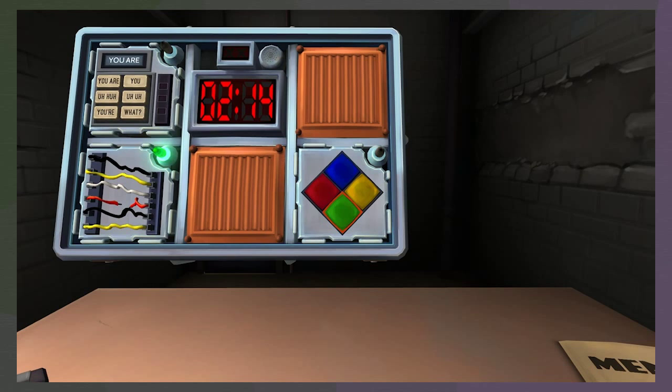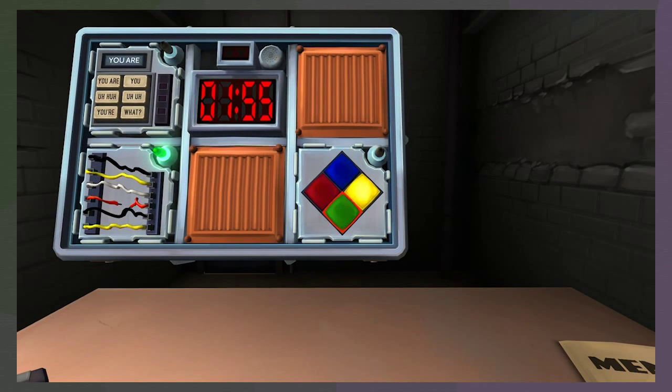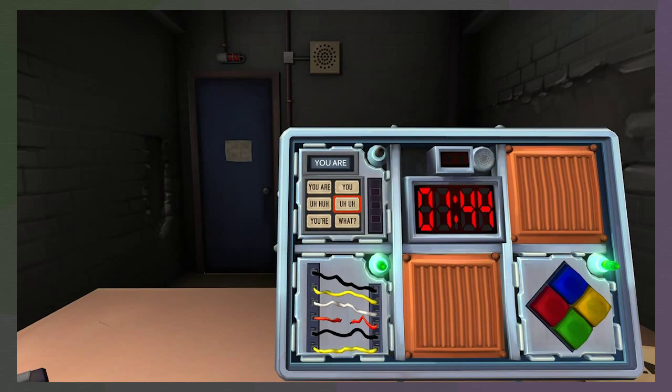Does it have any strikes? No, still no strikes. Okay, green, red. We only get strikes if I screw something up. Okay. Yellow, blue, red. Yellow, blue, red. Green, red, blue. Okay. Yellow, blue, red, yellow. Green, red, blue, green. Okay, that did it. The word in the display is YOU ARE.